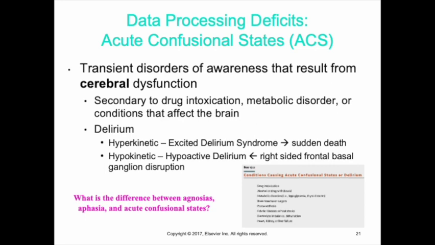There are metabolic disturbances, and most of these, like hyperglycemia, thyroid disorders, liver, and kidney disease, can produce delirium, which will interfere with neuronal metabolism or synaptic transmission. There are many drugs and toxins that also interfere with this neurotransmission function at the synapse as well. We also have what we call a hypoactive delirium, and this is a hypoactive confusional state, but this is more likely to be associated with right side frontal basal ganglia disruption.